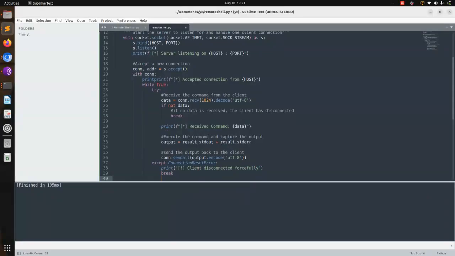After we do that, now we can be able to say print, check whether the server is connected.